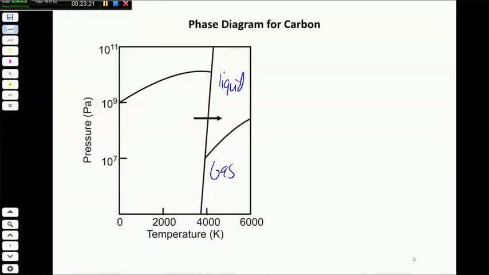But on the left side of the diagram, the lowest temperatures and highest pressures, we have two different phases. We have another line that divides the two. Now there's no easy way to predict which phase is which, at least based on the knowledge that we have, but the one that's way up here is diamond, and the one that's at lower pressures is graphite. Now this is interesting if we think about it for a second, because you have to go to really high pressures to convert graphite to diamond. So at very high pressure we could convert graphite into diamond.